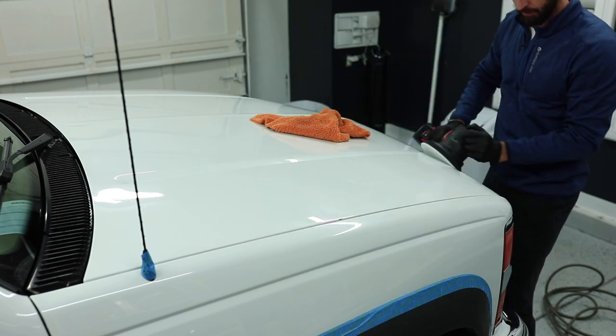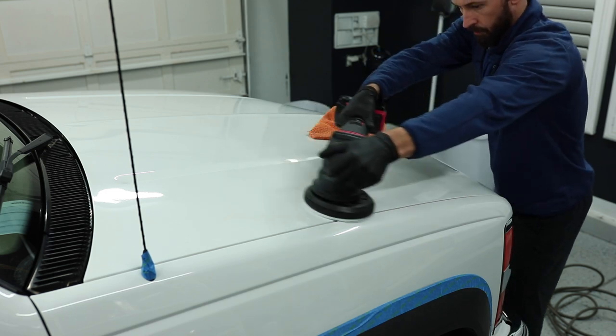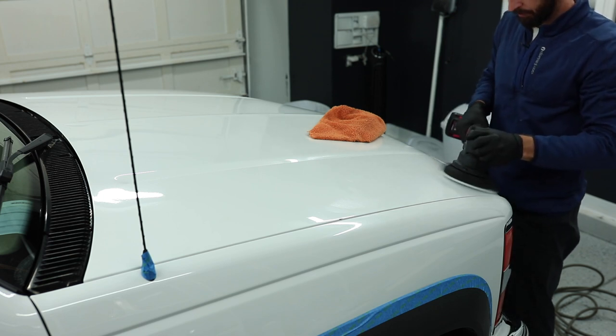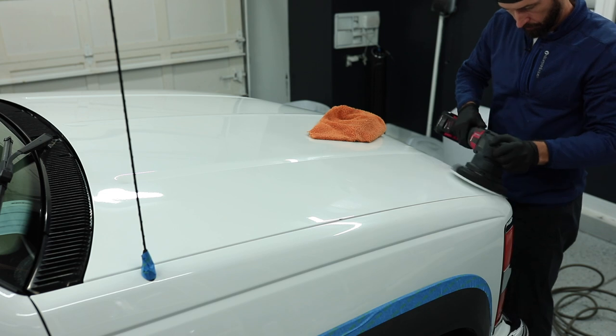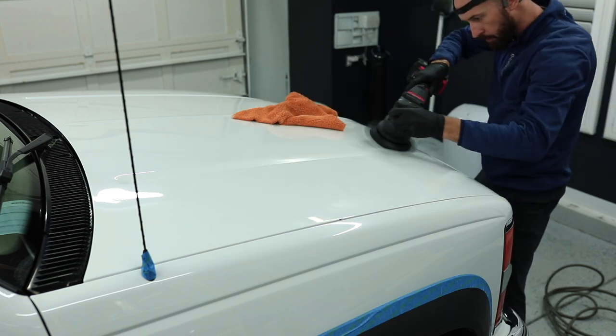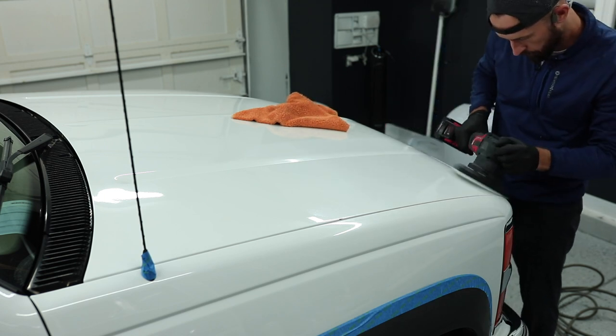Like I mentioned earlier, this is the first pass. It's a test pass to see if the light cutting compound is sufficient to remove any scratches on the surface. My prediction was it wouldn't be, just because of the age of this vehicle and it's never been paint corrected. But I went ahead and started with it originally just to see how much of an impact it had before stepping up to the higher grade, stronger polishing compound.